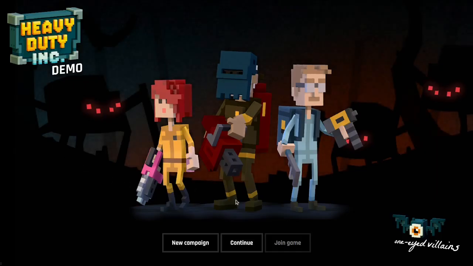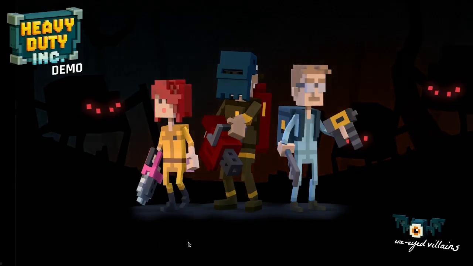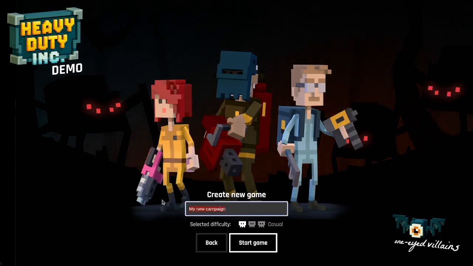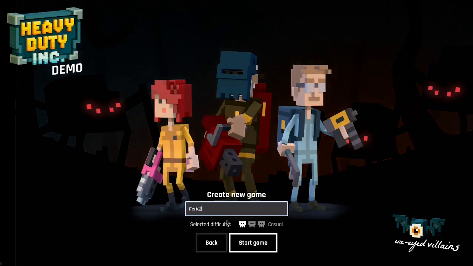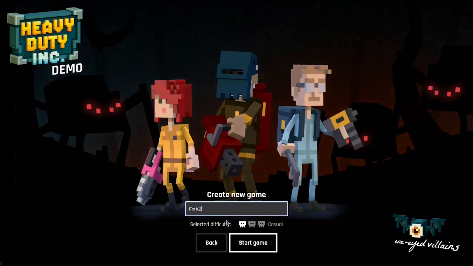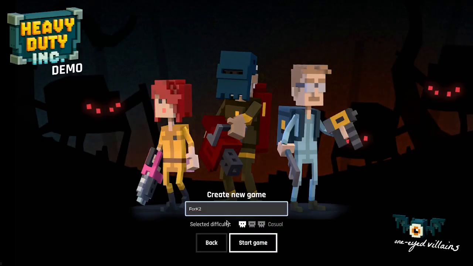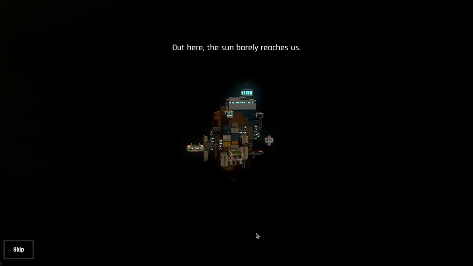Anyway, I'm not going to click Continue. I'm going to click New Campaign, and I'm hoping that it shows the tutorial. So let's call this Fort K2 because this is my second attempt. We can only select casual difficulty in the demo, which is fine because that's what I like to play it as. I don't want too much of a challenge because this is quite a nice little storyline rich game as well. And we'll chat about that in the critique, I suppose, probably briefly. But yeah, let's start game, jump in. So, is it going to give us the tutorial?